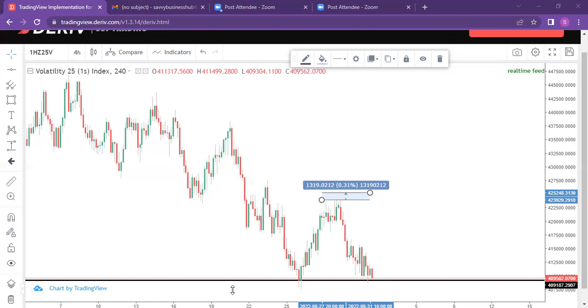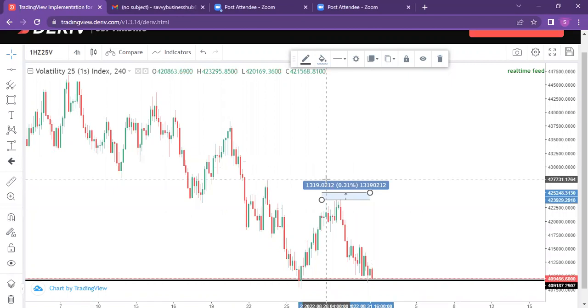You understand? So 0.05 means $0.5 per pip. 0.5 times 131.9 means that on this trade, you'll be losing 65.95. You have just a $30 account, which means that before it even gets to your stop loss, the trade will have been closed for you. So you get where I'm going. You just have to ensure that you risk little.